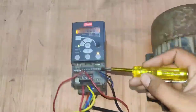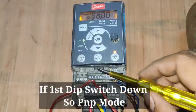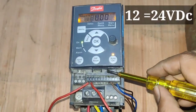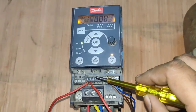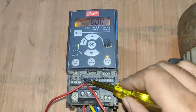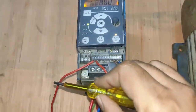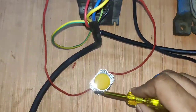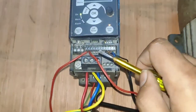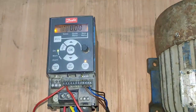For connection, we have a total of 4 DIP switches and the first DIP switch is for mode selection. If the first DIP switch is down, you are driving in PNP mode — in this mode you need to connect positive 24 volt, which is terminal number 12. If the DIP switch is on the upper side, that means you are driving in NPN mode, and for NPN mode you need to connect 0 volt using terminal number 20. In this video, we will learn connection in PNP mode, so first we connect to terminal number 12.